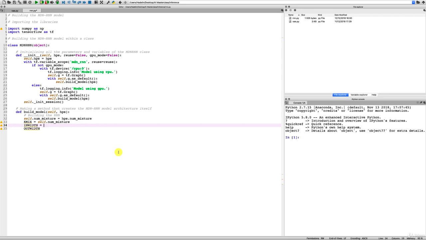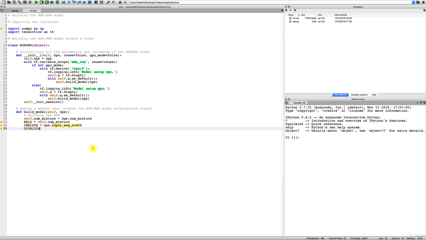But again, we're not going to do it this way. We're going to do it with our HPS hyperparameter object. And therefore, we're going to call HPS again here, from which we're going to get another attribute, which will be, of course, the attribute for that dimension of the input, and which will be named input_seq_width. So again, I'm just taking the same parameter names as the author.